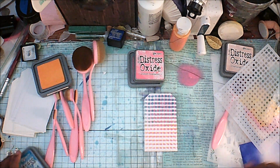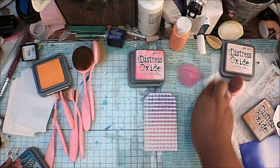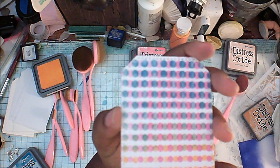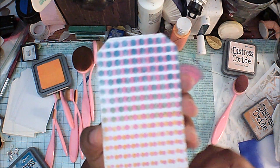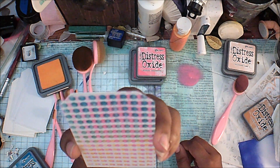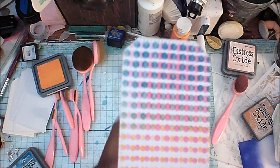Alright, so I'm going to show you what I just did, and I think it turned out awesome. Alright, let me clean up this. Actually, play that. So can you see that? I have the camera to take a picture of this, but look at this. It looks so cool in person. So I basically kind of did a shifter, but a different pattern, and it's so cool.